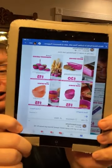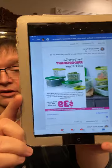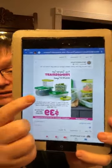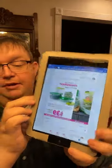But all this right here, you can take a screenshot. These are on sale tonight, and as long as they last. We still have the Fridge Smart, the 4-piece set, Fridge Smart with a $50 purchase. So if you're planning on buying something anyway, don't forget this $39 Fridge Smart set. There's all 4 pieces. There's 2 of those and 2 of those, the smaller one and the large one. I've been telling you about, but I never have drug them up to show y'all.